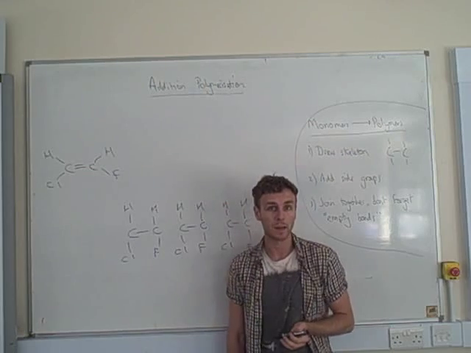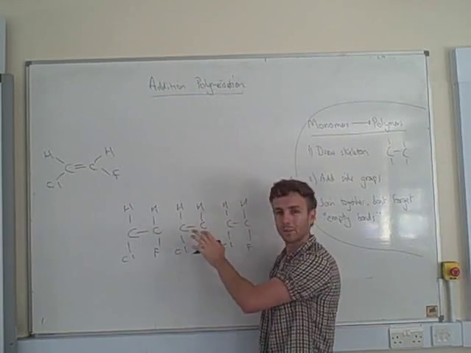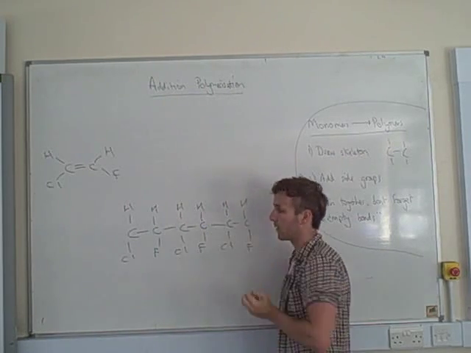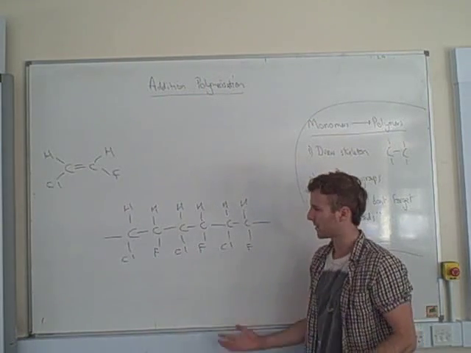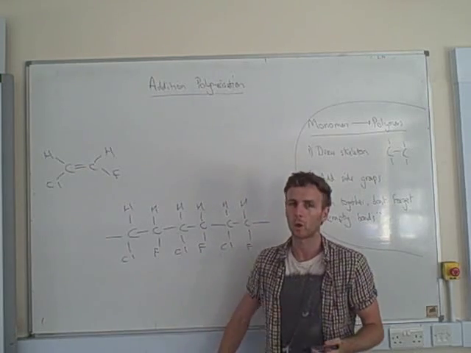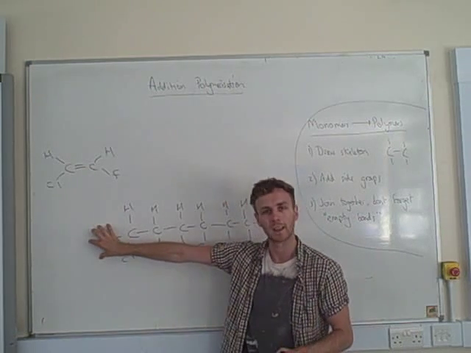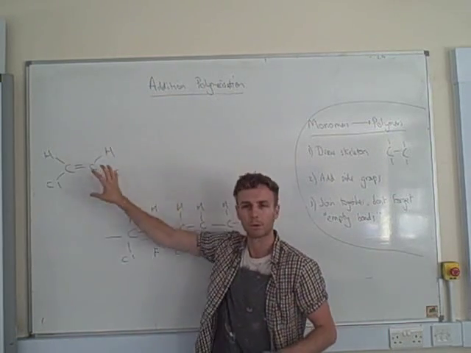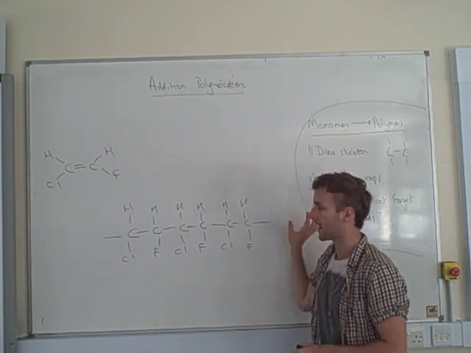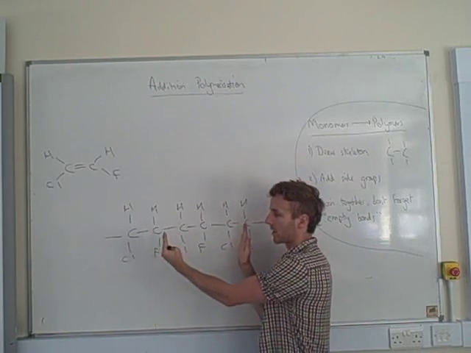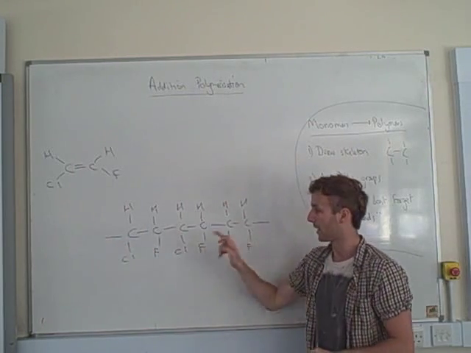And then step 3, all I do is join each of these different repeating units, these different skeletons together, just by linking them with a bond. And then at the end, we need to have an empty bond. That might seem a bit weird. You might think, well, my teacher's always told me you can never have an empty bond. And in reality, you can't. But what this is representing is the fact that we don't just have 3 monomers, you actually have thousands. So there'll be many hundreds more on either end. This just represents a section of a larger polymer chain. So it's really important to keep these on the end there.